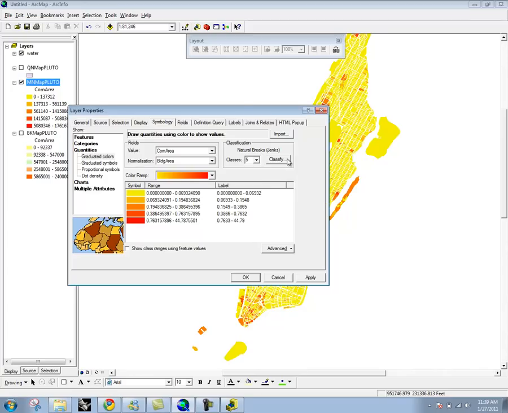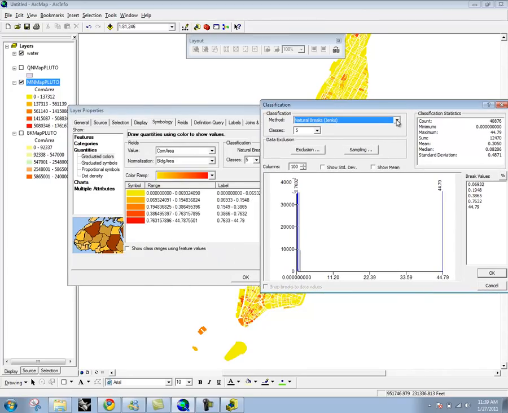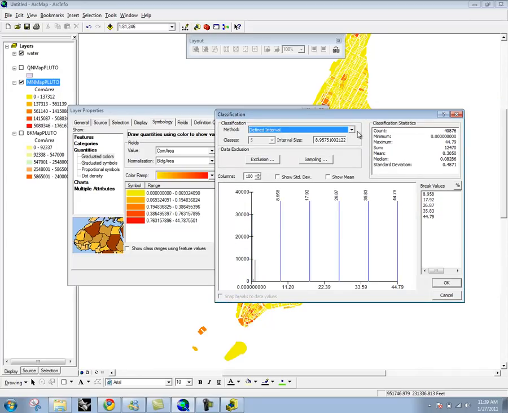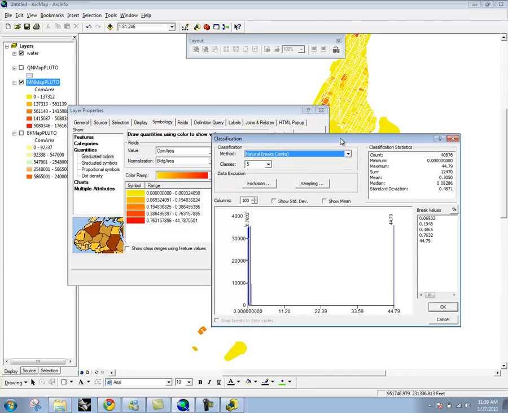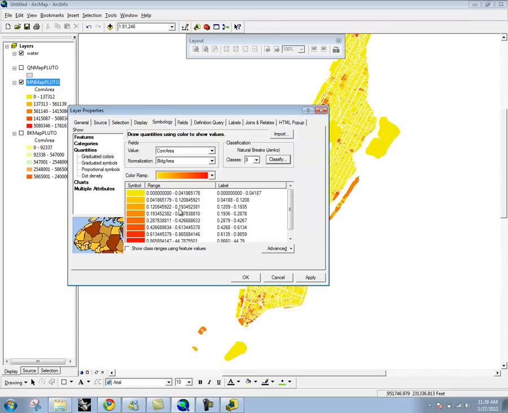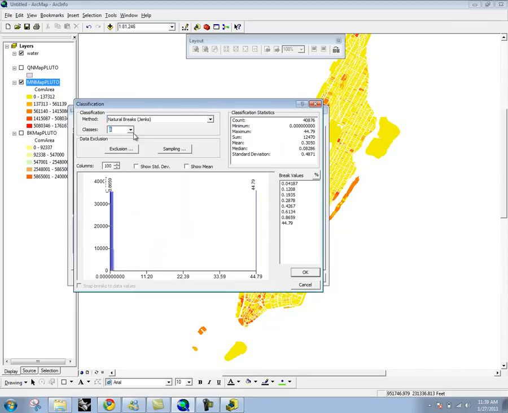So within classify, this is where you can use different methods for distributing the data. It defaults to natural breaks, which is what I always use because I don't really know how these other things work. Natural breaks has been proven by statisticians to be the most logical way to show a lot of different data, but for certain data it makes more sense to have equal intervals or however you decide. So I would recommend in this case that you increase the number of classes, which would also change the resolution of your gradient, but I would increase it to 6.